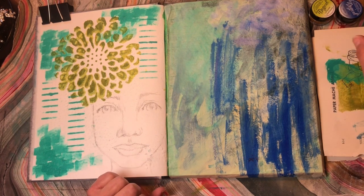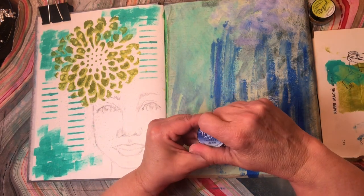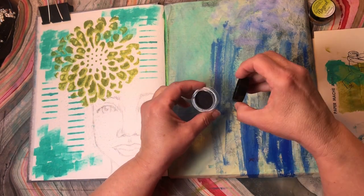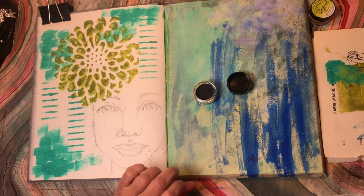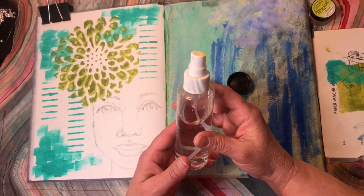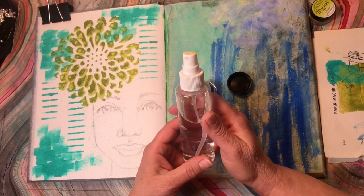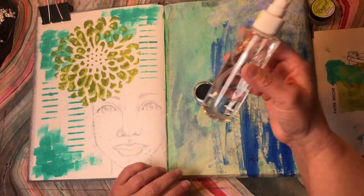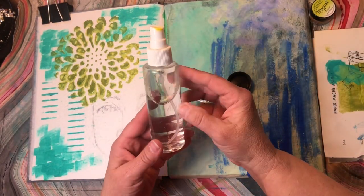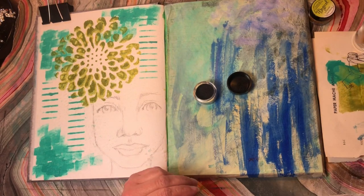Now, I'm going to move on to this denim blue. Let's see what happens. I have a mister. Now, this is not a super fine mister. I probably should use like a Tim Holtz mister if I want something finer. Not going to worry about it. This is what I have handy. It's filled with distilled water. My fan brush.